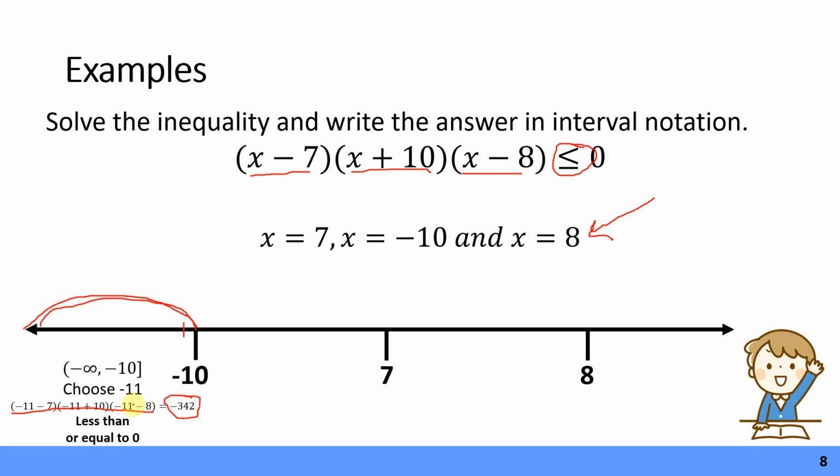Okay, so I put all of that in my calculator just the way you see it there, and I got negative 342. And then all I care is to see if this satisfies the inequality. So I'm going to ask myself, is this number less than or equal to 0? My answer is yes. This number is less than or equal to 0. So that means that this right here is going to be one of my answers. Okay, only because the number that I got here is less than or equal to 0.